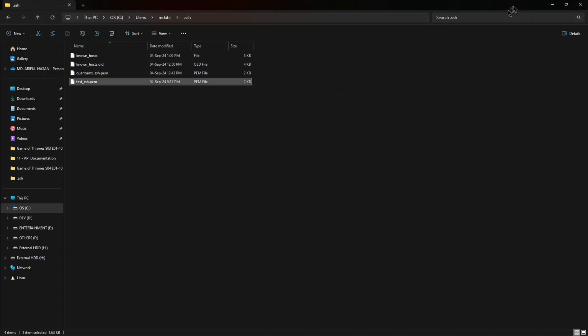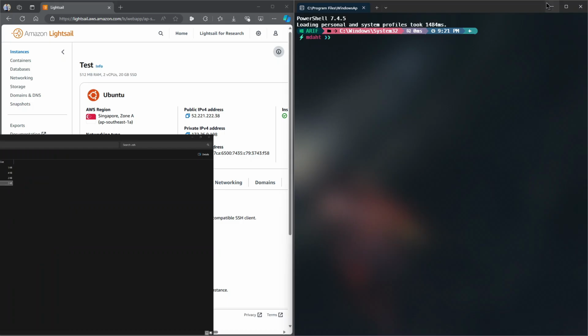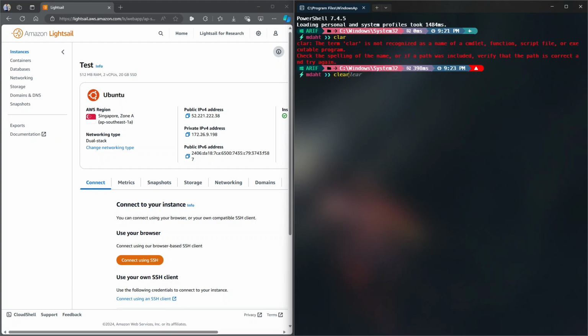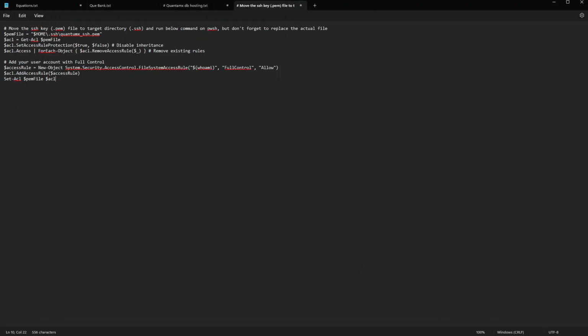So I will be giving you a command that will run in PowerShell. By running this command, we are going to change the permission of that pem file.